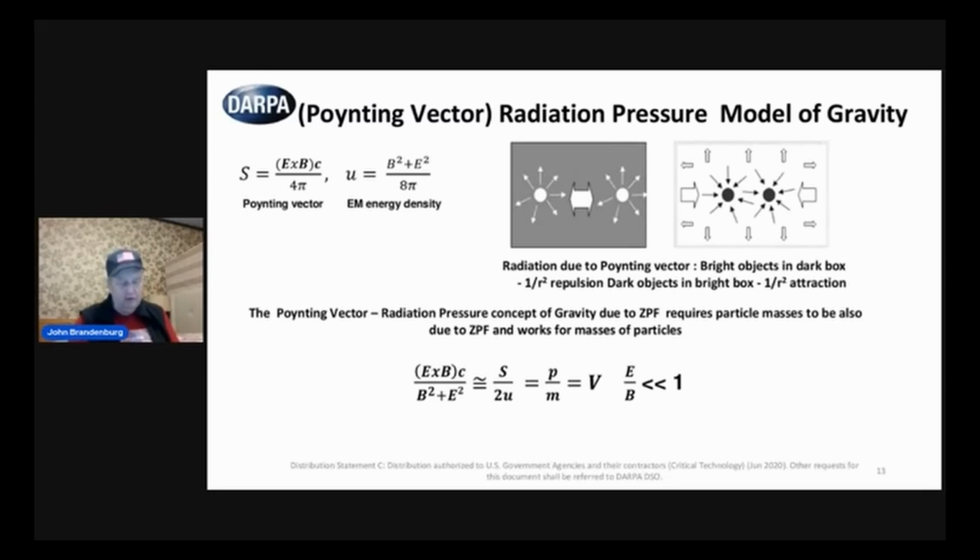This is the basis for what's called the Sakharov-Puthoff model of E&M gravity unification. You all know Hal Puthoff. He's not just an expert on remote viewing; he is a superb scientist. He has a theory that's very similar to mine in this respect, and the results of my theory can also be derived from his theory.